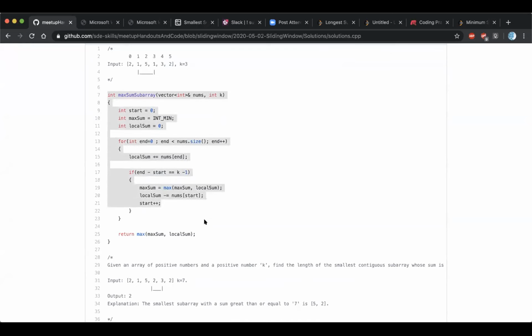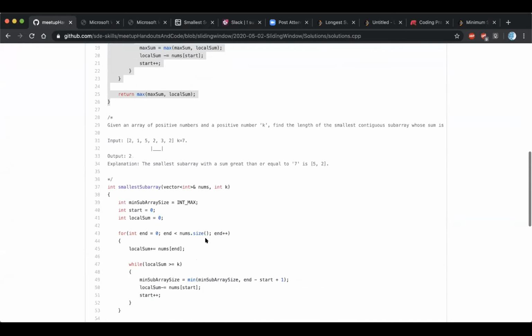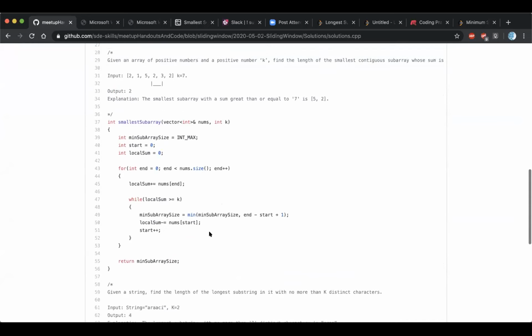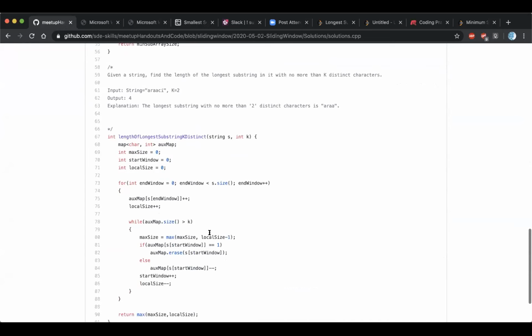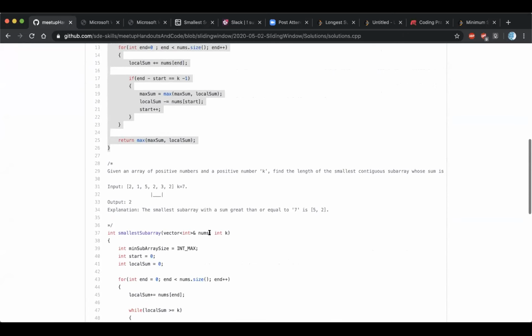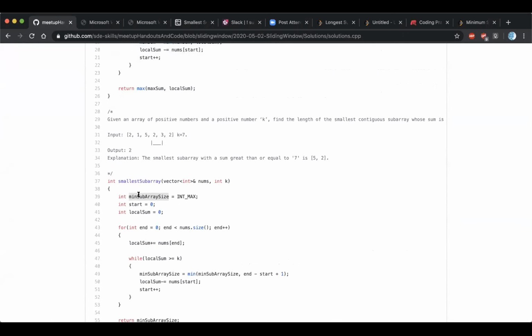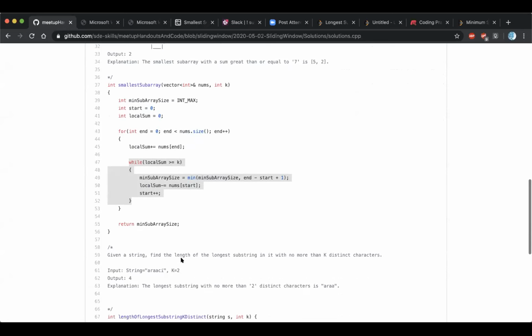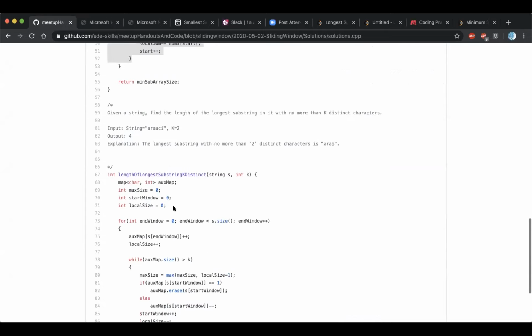This is our first problem that we did, which is the fixed sliding window, and this is the second one, which is the dynamic sliding window, and the third is what we'll discuss. But if you look at the code, it's all pretty standard. There's a for loop, and then one condition here. There's a start pointer, an end pointer, a window sum, and a for loop which goes till the end, and there is an internal loop which moves the start pointer, and it's kind of the same.